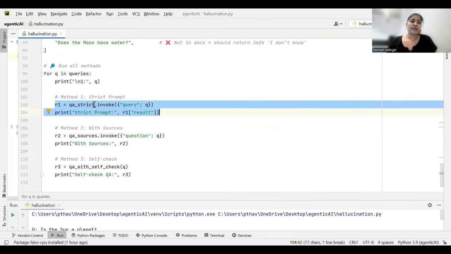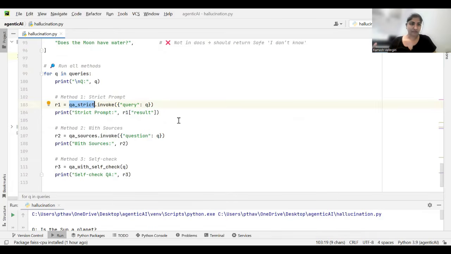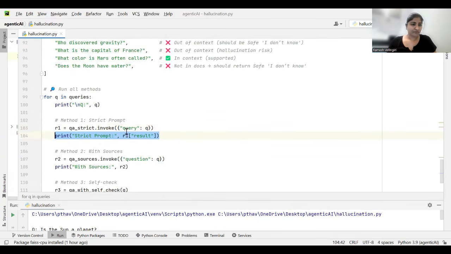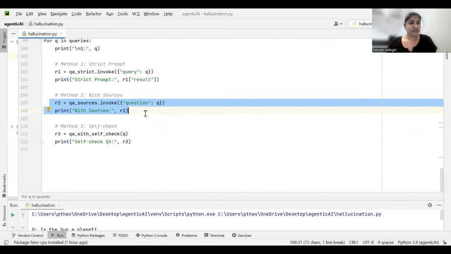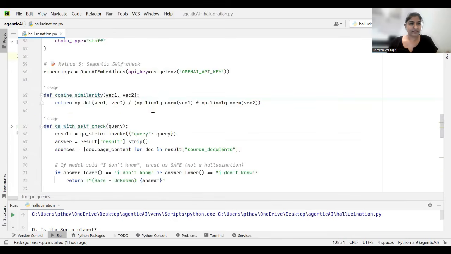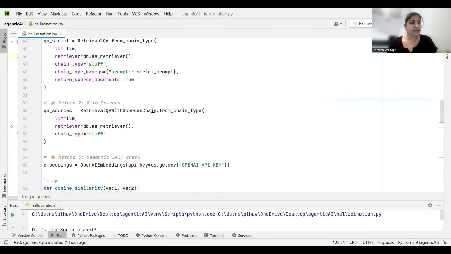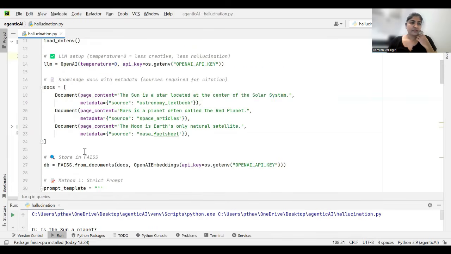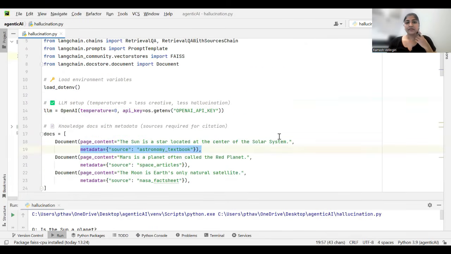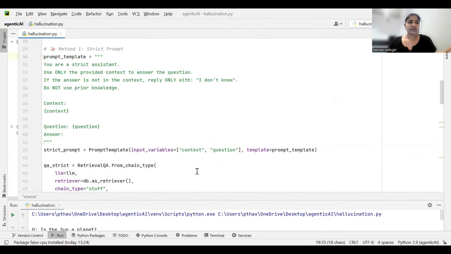The first thing is we have provided a strict instruction to the LLM to get the answer only from the context or the documents that we have provided using RAG. So that's why it's going to follow only the instructions that we have passed. And the second method is with the sources and citations. We have this metadata attached to each and every document that we have passed. So let me just go through that again. These are the metadata. When it is answering from this context, it's going to flag this as the relevant source.